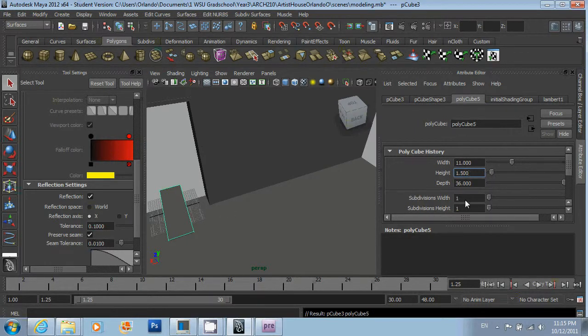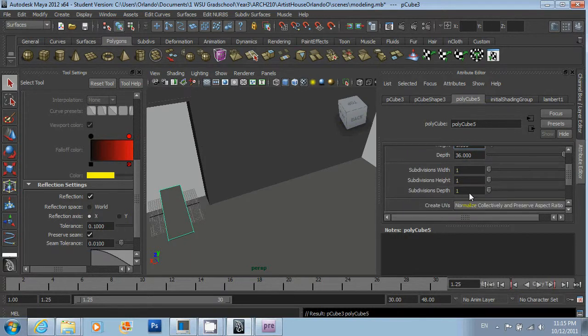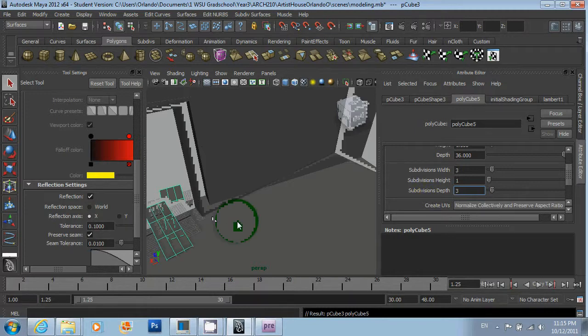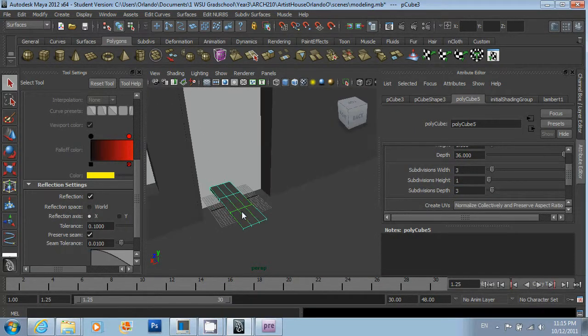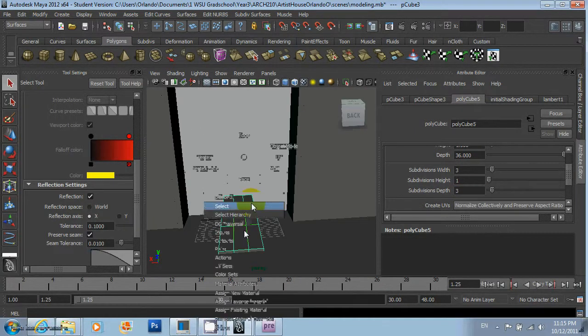Let's go ahead and add some subdivisions in the depth and the width as well. Let's go ahead and do 3 for both. Okay, so let's go ahead and move this object up a little bit.